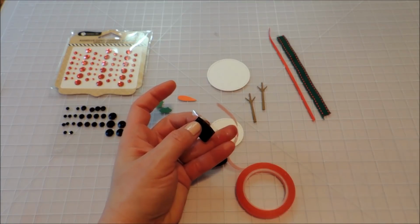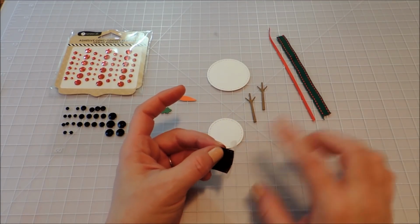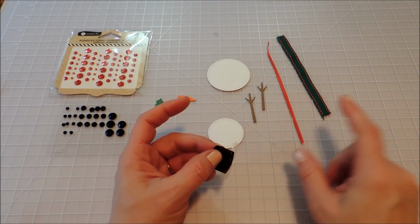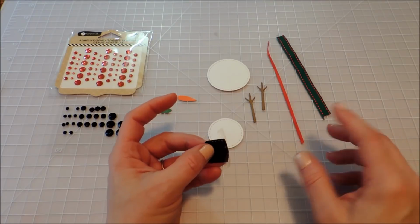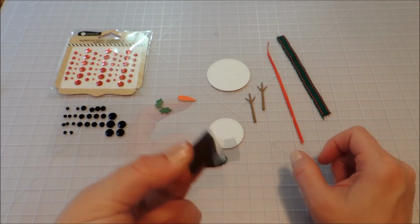And I didn't want to use hot glue because I was afraid it would be too thick and lumpy and would show through my ribbon. And I didn't want to use art glitter glue or anything that's sort of a wet glue because it would soak through and change the color of my ribbon.